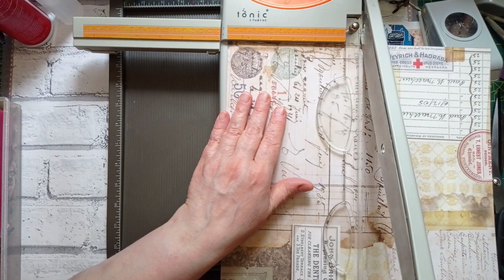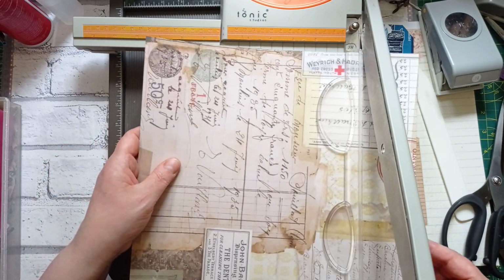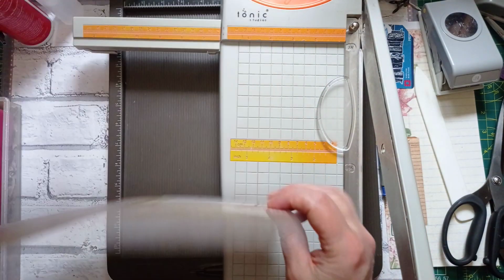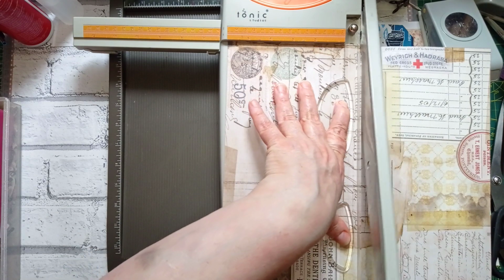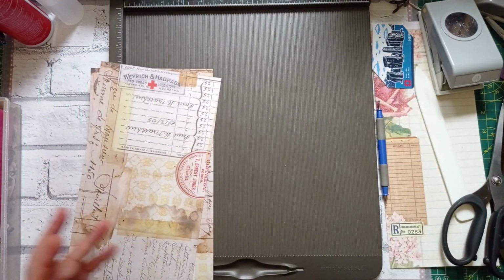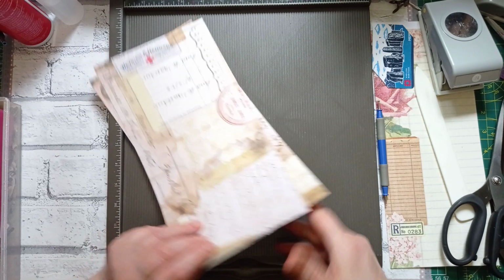So it is 12x12. Sometimes with these Tim Holtz I have to take a little bit off the top because the way they're glued in is a bit rubbish. But this one's okay, so I will cut it dead on 6. Just a little moan there, Timothy. I like to have a moan. I expect anything with Tim Holtz's name on to be 300% perfect.